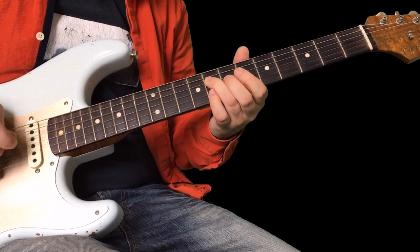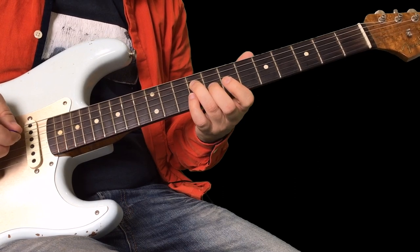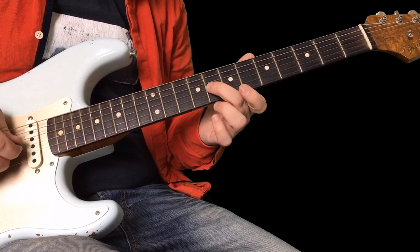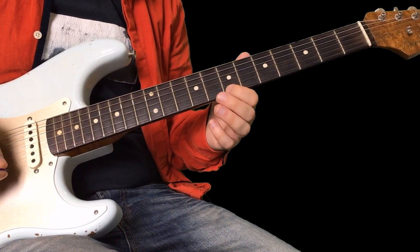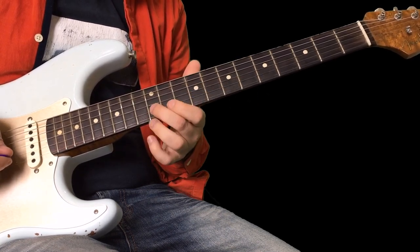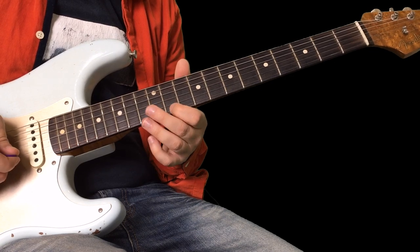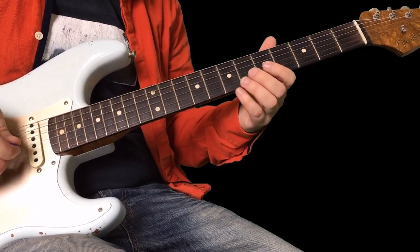So this is a slide to 9 on the D, alright. 7 on the B. 8 to 9 on the G. To 7 here on the high E. And then we're going to go 12, twice on the 12, 11 on the high E, back to 12. Okay.